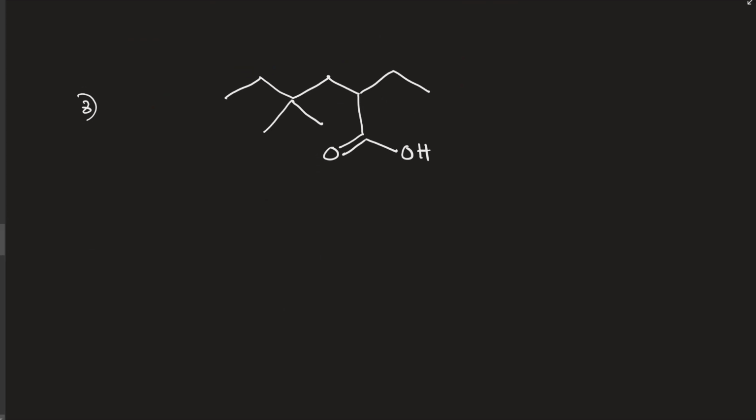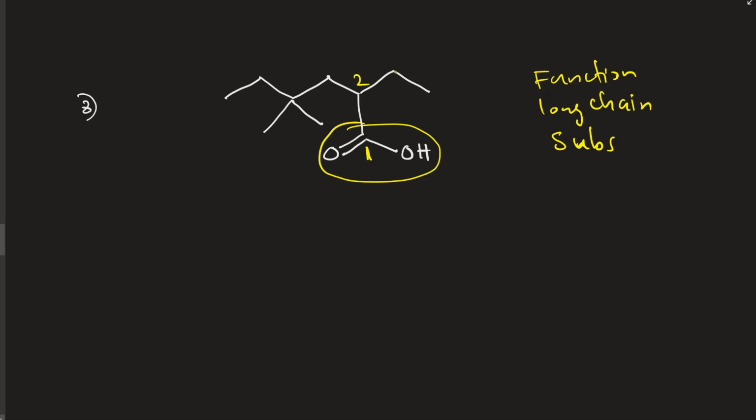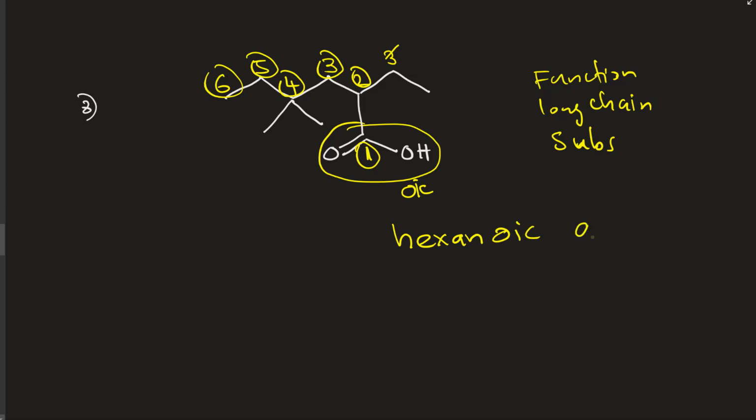Now, let's look at number 8. Again, a line structure diagram, and then we're going to find out the functional group first for the priority, and that's for numbering actually. I mean, the order is functional group, then the long chain, and then the substituents. So 1 is carboxylic, 2, 3, 4, 5, 6. That's going to the left again, not to the right, because right is only 2 carbons, right? Now we can label it. Because it's oic acid, so 6 carbon long chain, hexanoic acid.